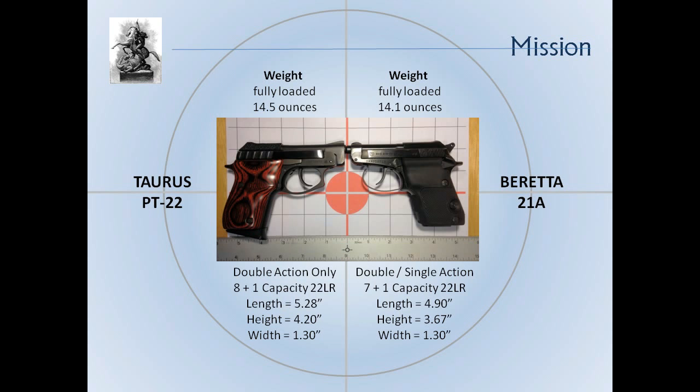And this shows you a comparison of the size and weight of the two different firearms. The PT22, fully loaded, is about 14.5 ounces. The Beretta, just a little lighter at 14.1. One significant difference between the two, the PT22 is double action only, whereas the Bobcat is double and single action. That is, the first shot is double action, and then from then on it's single action. The PT22 has one additional round. It's an 8 plus 1, and the Beretta 7 plus 1, both, of course, .22 long rifle.